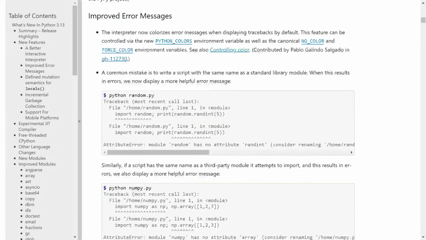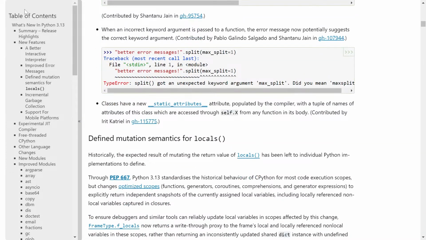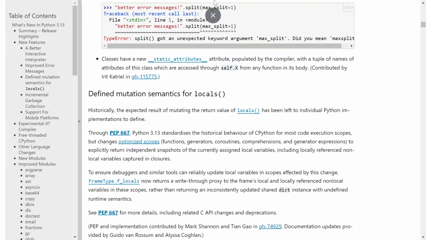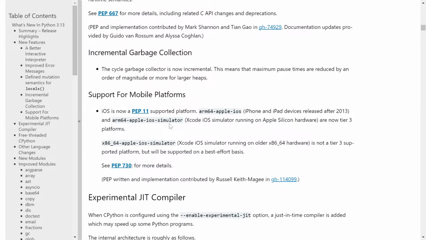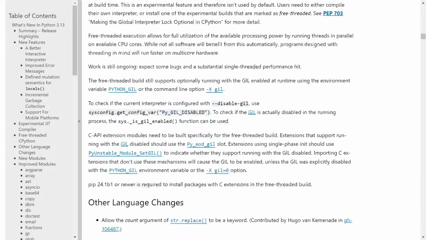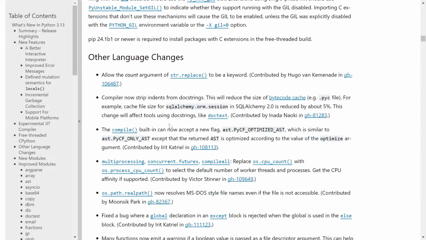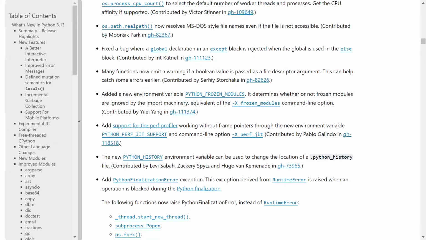Garbage collection. Is all of this new? Wow, there's a lot of new stuff.